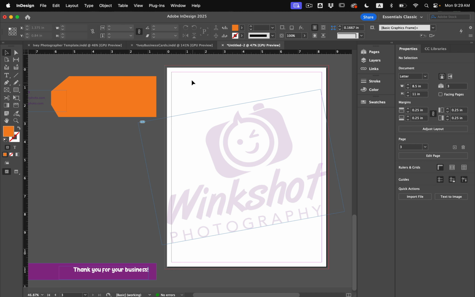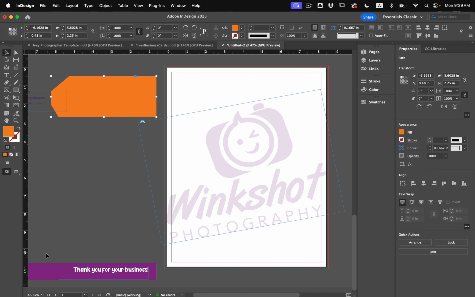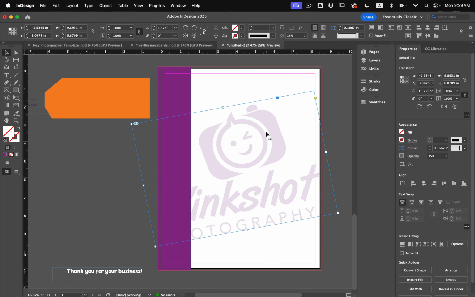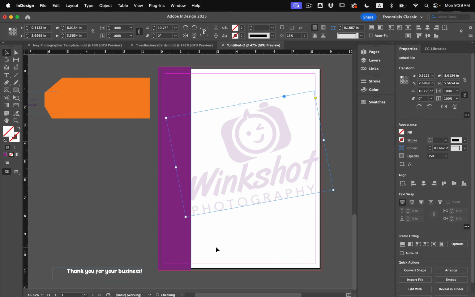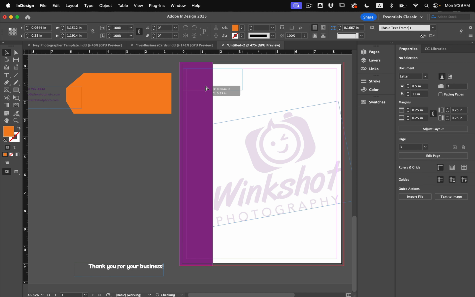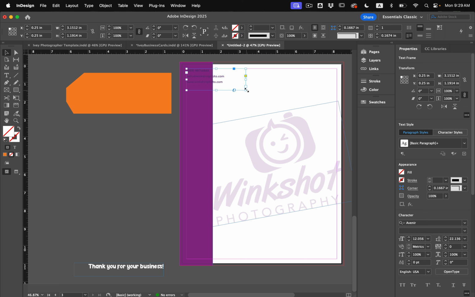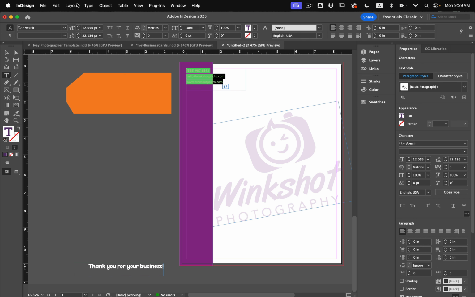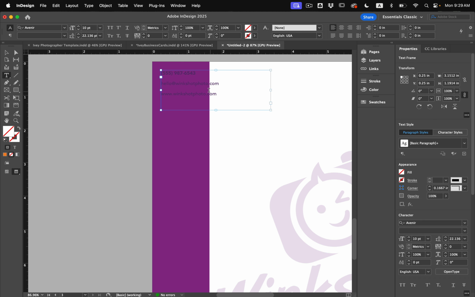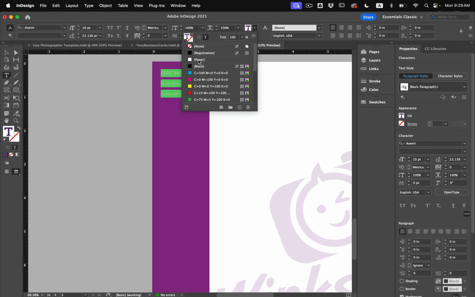Let's do something that's more margin-centric and leaving everything else opened up. In this case, maybe I'll make the side of it be purple. That looks good. I'll make my Wingshot logo be much smaller too. We'll put our contact information over here on the side. Let's see what size we can get away with. Right now it's at 12 point. There it is at 9 point. Nice and small. Of course, we need it to be white to be noticeable.